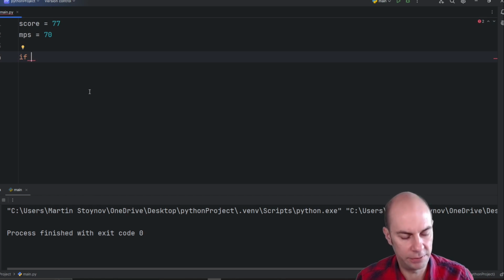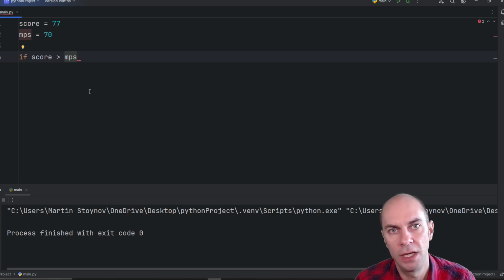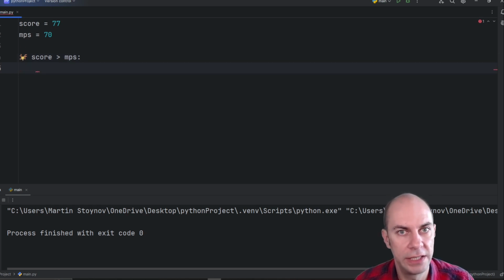So if my score is greater than the minimum passing score, and now here, very important from a syntax point of view, you need to finish the line with a colon, and then press enter, and you can see here that we will automatically indent.